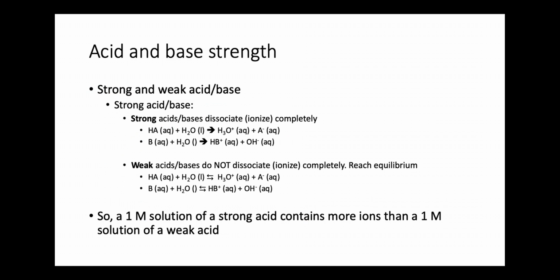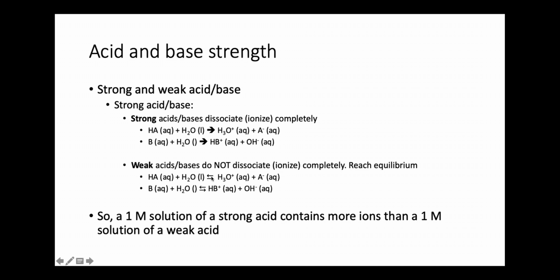Another definition is about the strength of acids and bases. If I have a strong acid, that means it dissociates completely in water. So we only have the forward reaction. HA is losing all its protons to H2O, producing H3O+. A strong base accepts a proton from water completely, producing OH-. So we only have the forward reaction. And if I have a weak acid or a weak base, there's not a complete dissociation into ions, only partial. And there we see it's an equilibrium, as we learned in the previous chapter.